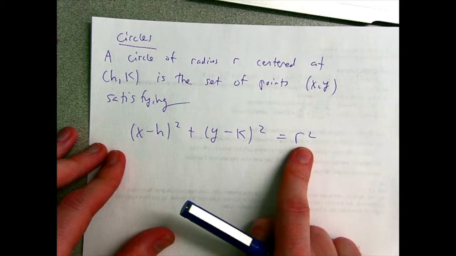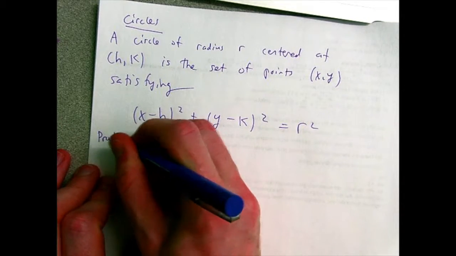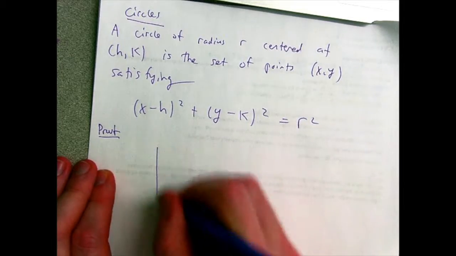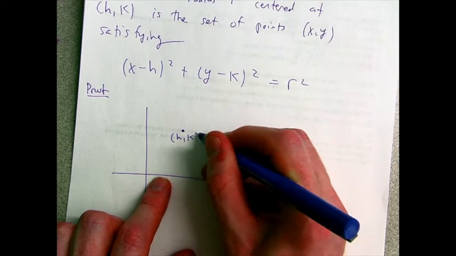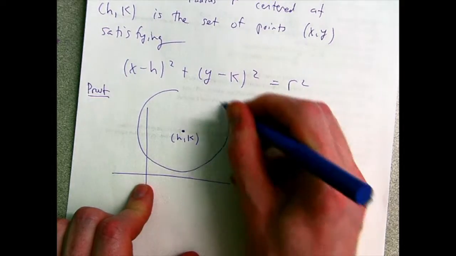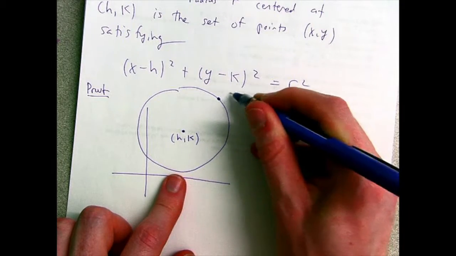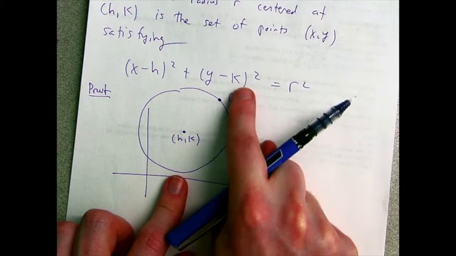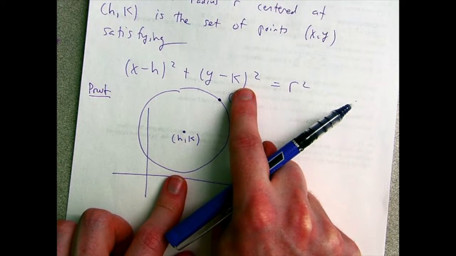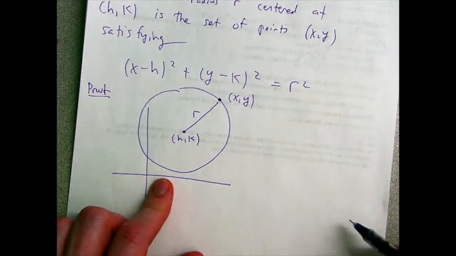All right. Let me just convince you really quickly that this is true. I guess you can sort of call it a proof. So let's suppose that here's a plane, like here's a grid, and maybe you've got your center right here, that's (h, k), and here is the circle. Pick a point on the circle, say right here, and call it (x, y). My claim is that (x, y) satisfies this equation. Okay, here's how you prove it. Well, for one thing, you know that this distance right here is r, because that's a radius of the circle.